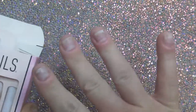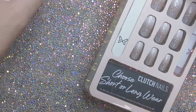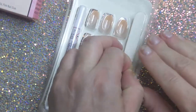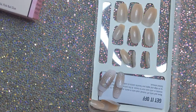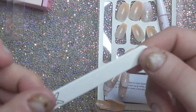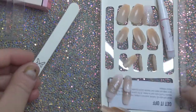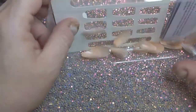My nails are all clean. So choose short or long wear. I'm gonna just open it upside down. It comes with the glue. It comes with a nice file. I do like that. I like the file that they come with. So I am going to set the glue down.